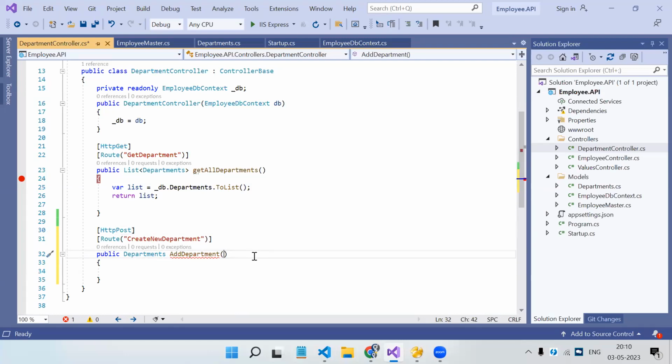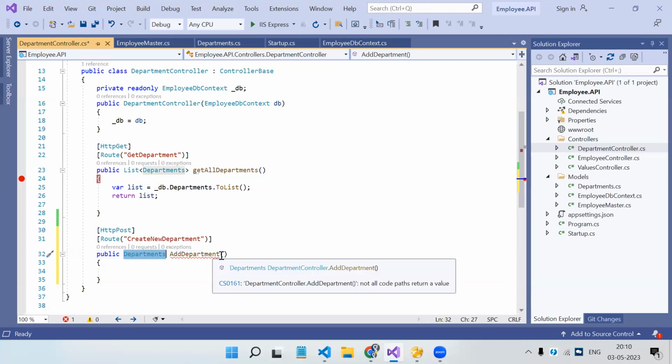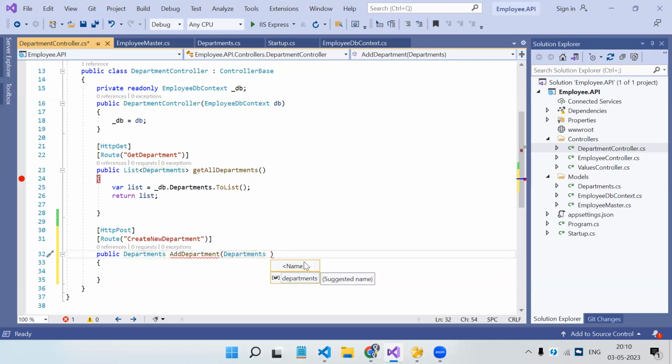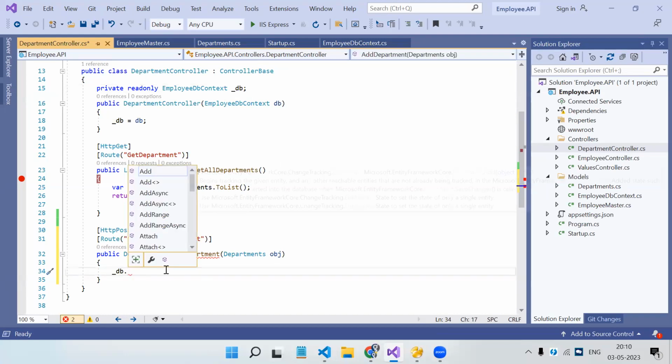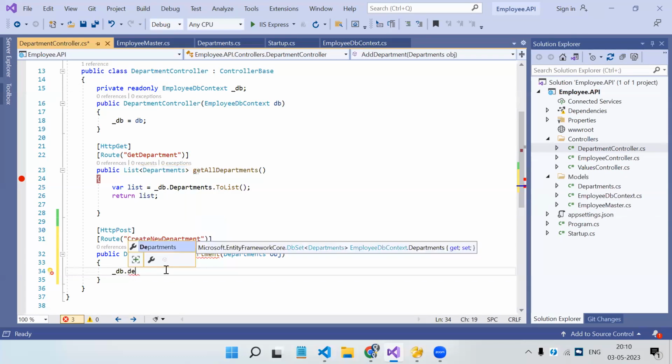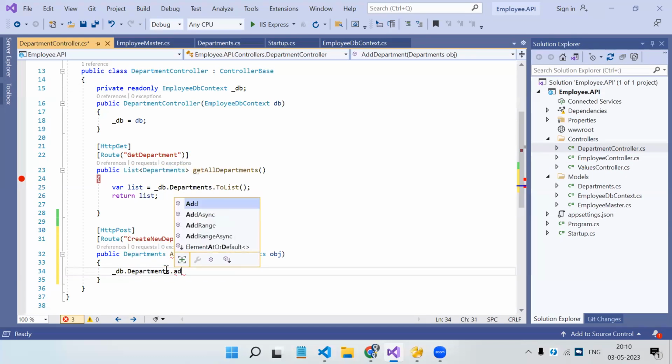So let's say the object which we will be receiving is of the department model only. So Departments, and it will be object. For this method, we have one parameter, a parameter of type Department class. Now we have a DbContext object. So _db dot, in which table we are going to save the record, that is Departments dot Add.